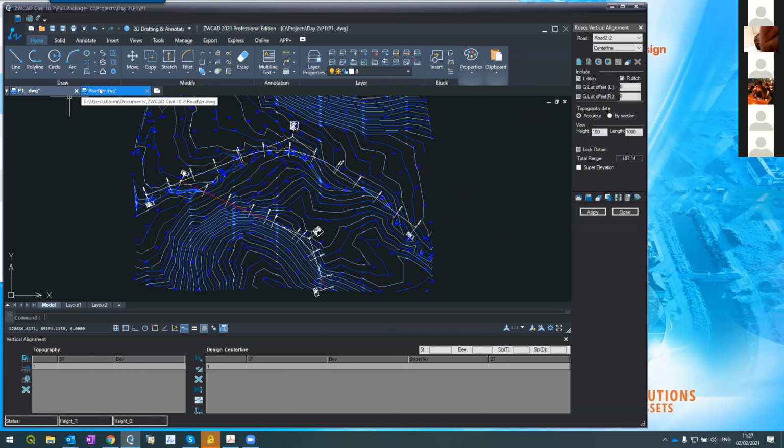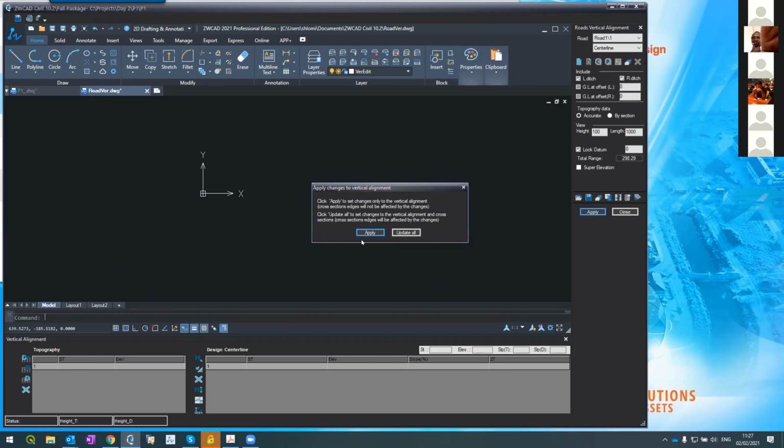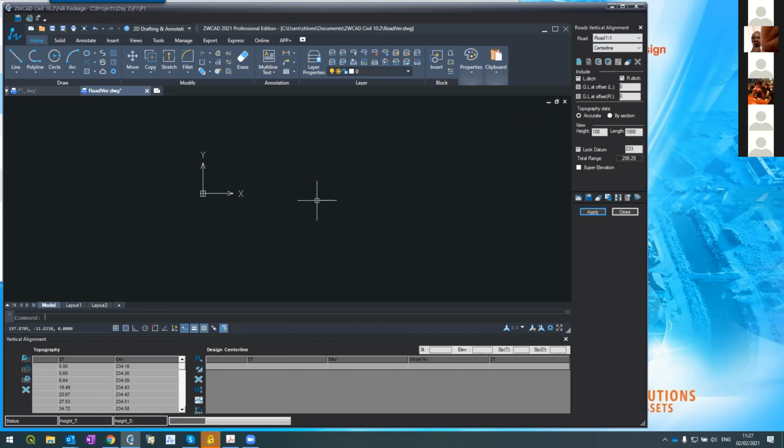But now there's a new drawing named Road Ver, which is the profile. Now I'm on the profile of road number 2, you see in the upper right corner. Let me flip to road number 1, because this is where I want to start. So now I'm on road number 1 and I press apply. It gives me a message, I press ignore, just press apply again.